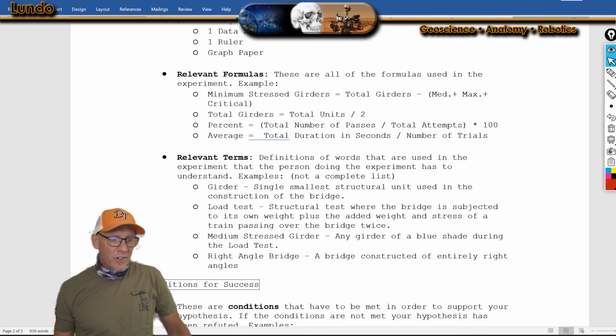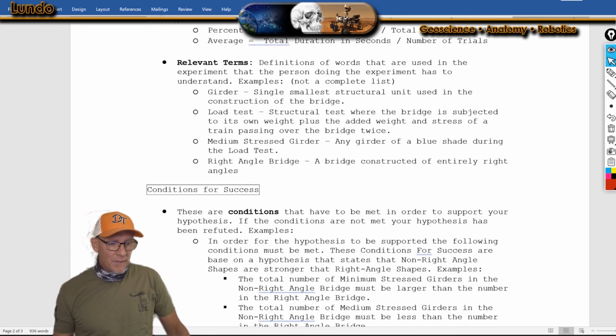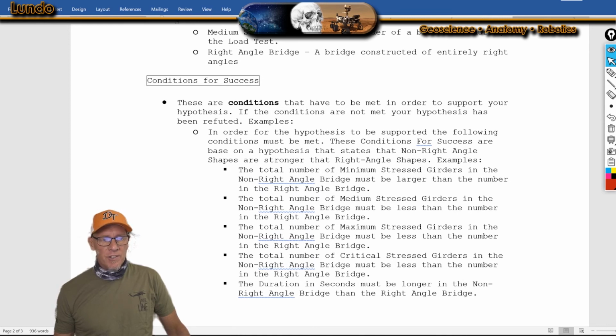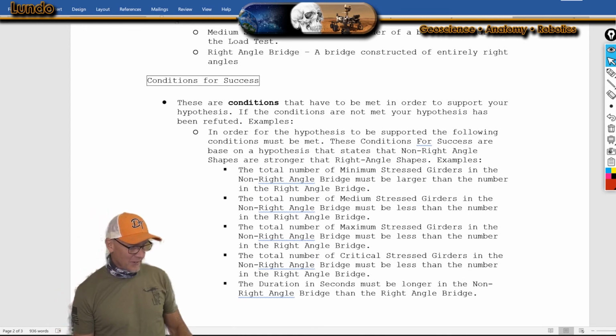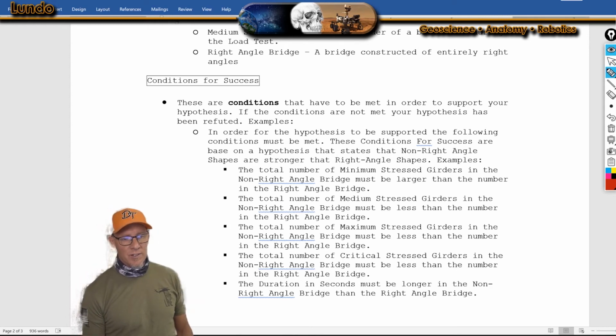Okay, relevant terms. Maybe the only relevant terms you might want to use in your introduction or later on are drag, force, and lift. Those would be the ones I would list. Okay, we already have our condition for success. If you remember that, you want to post it. That's what has to happen to support your hypothesis. Our condition was that whatever plane you were using, I think one of them was called the Arrowhead.